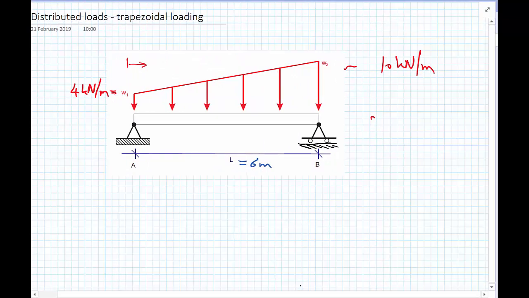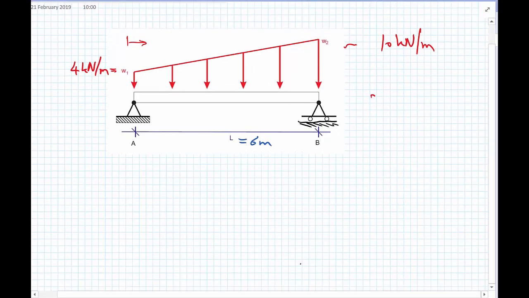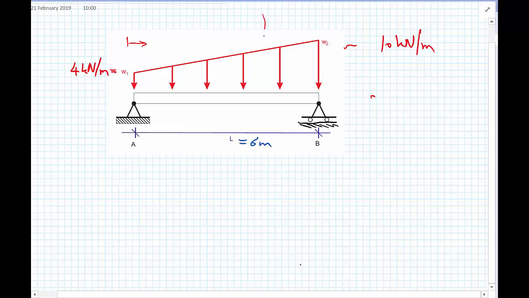So we have a couple of options for how we could handle this problem. We know what we can do in terms of finding where this load is and what this load is. Let's call this load capital W. Calculating the load is relatively easy, but where the load is could be complicated. For this shape, we have three options that I can think of.